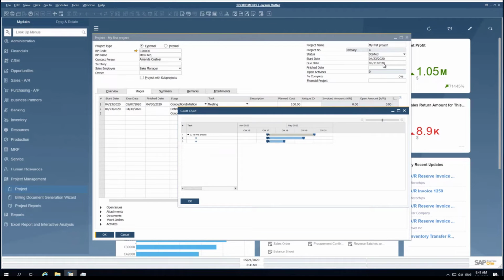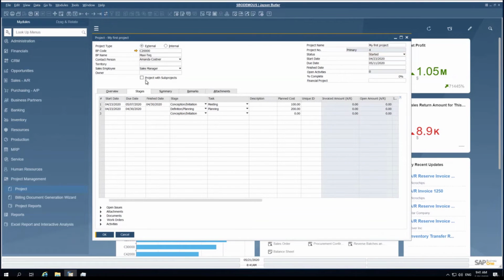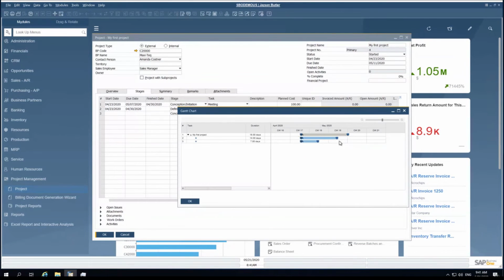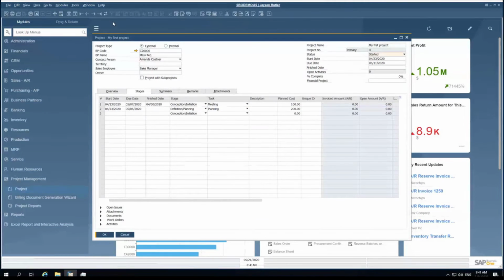It is 11th of May, and the due date for the second stage is end of April. If I now refresh the object, then these properties should be changed. Let me increase that value a bit for the second stage. Yeah, and now it has changed from end of April to 5th of May.